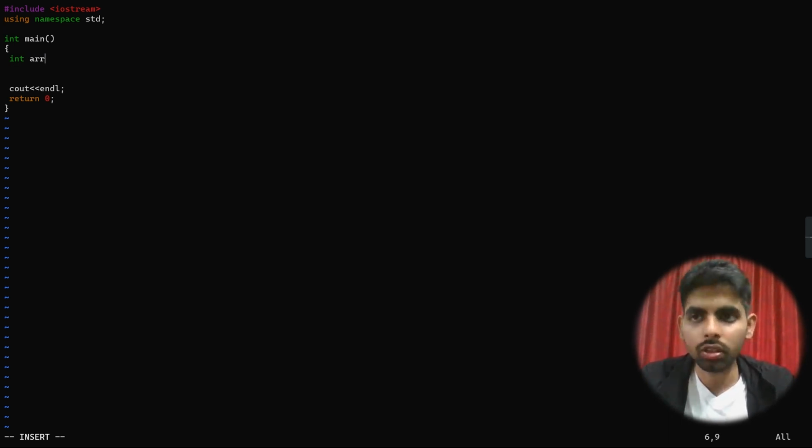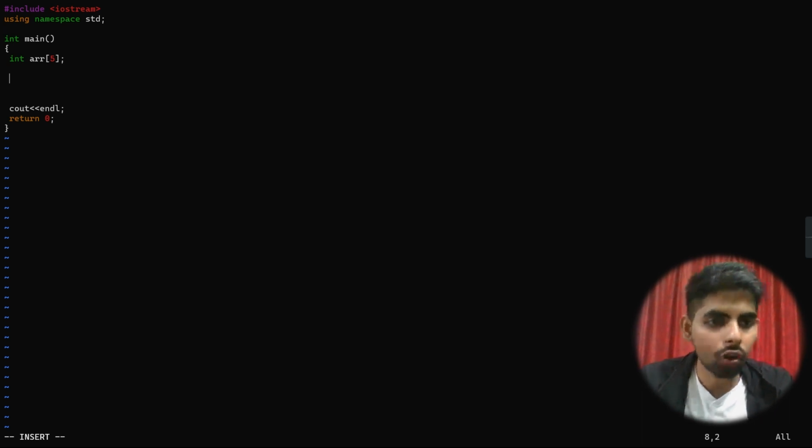In this way we create an array. Whatever the size of the array is, we put it here. Suppose the array size is 5, so in the square brackets I give the size. This is how we have created the array. Now if I want to input it, I will not use a for loop.